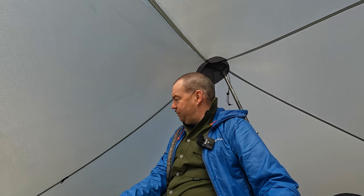The beauty with the Trailstar is that there's nothing to break. As long as your pole here is solid enough, and obviously your pole at the door, then there really is nothing to break. And I still say that whilst I love the Supermid, and the Supermid is just amazing because it's just so ridiculously big, and obviously I love my tarps because they're just great, you haven't got a center pole in the way and everything else like that.